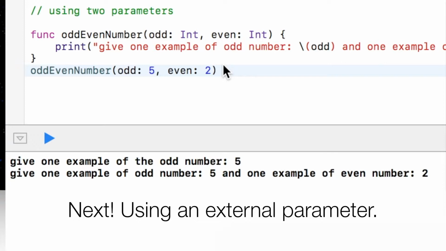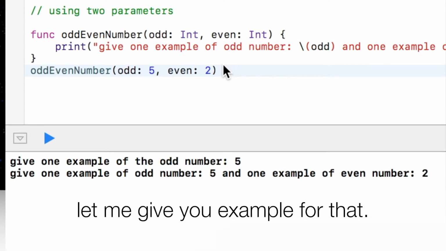Next, using an external parameter. Let me give you an example for that.